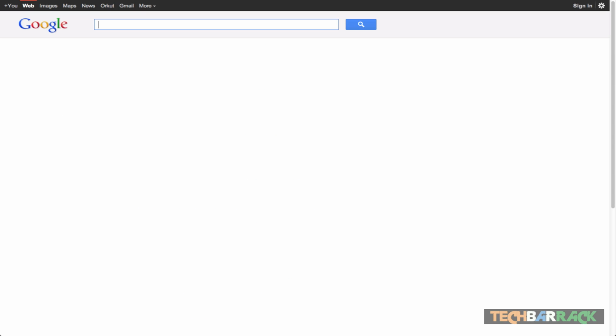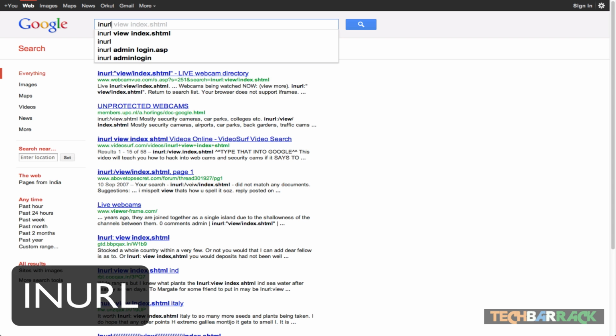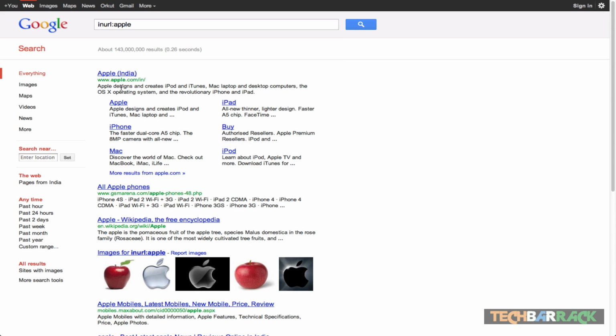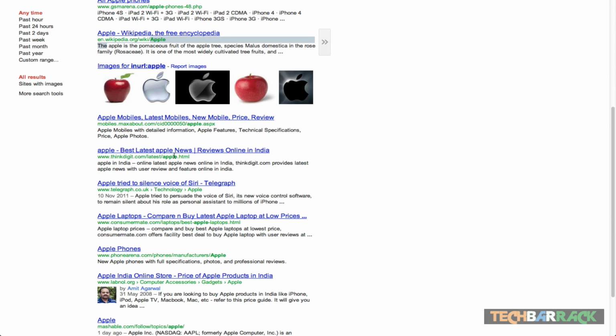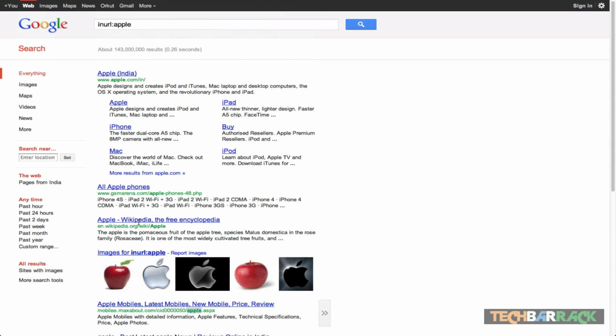Okay, so the final thing that I want to teach, the last technique in these Google search techniques, is the 43rd technique, and it is the in URL technique. You can search for stuff inside the URL that Google tracks or indexes. Let's say in URL, I just want Apple, so it will search all the URLs containing Apple in them. So you can see it's again Apple inside the URL. They will highlight all the Apple terms in the URL. So this is the last search technique that I wanted to teach you guys.